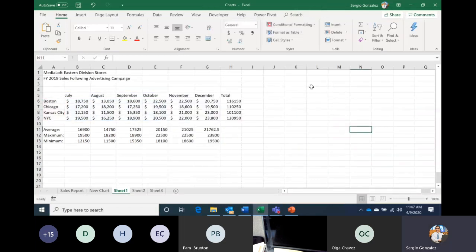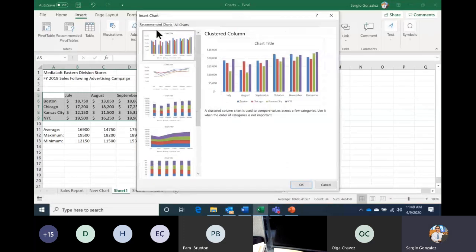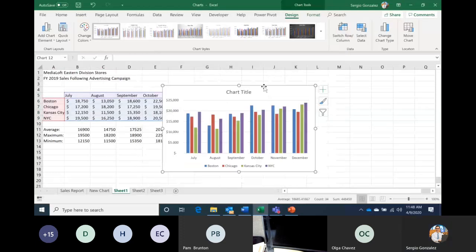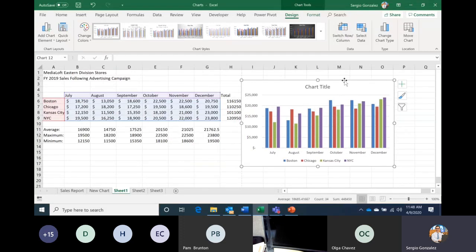When you have the chart, I'm gonna select the data. I'm going to Insert, Recommended Charts, this one, and click on OK. You say, oh my God, it needs to look nice. Go to Chart Tools Design and select from here a chart style.